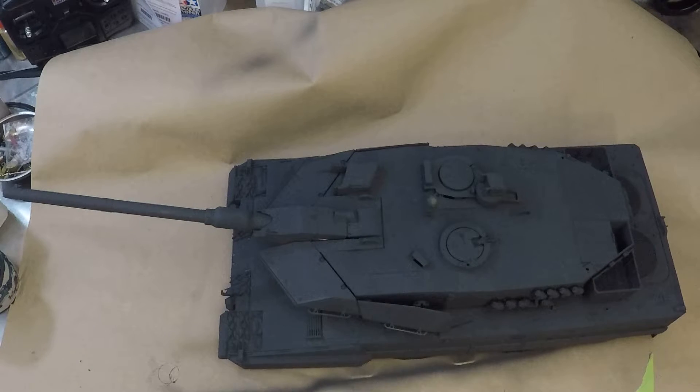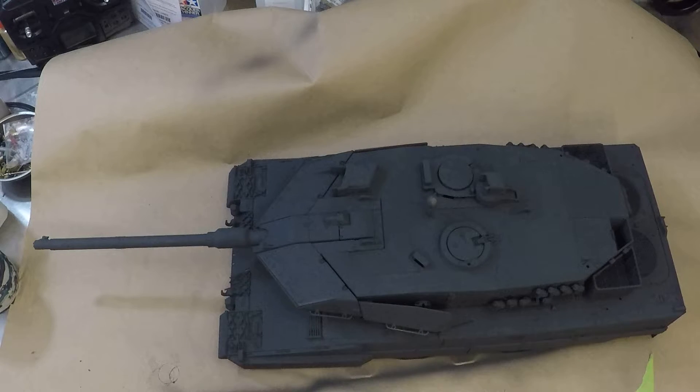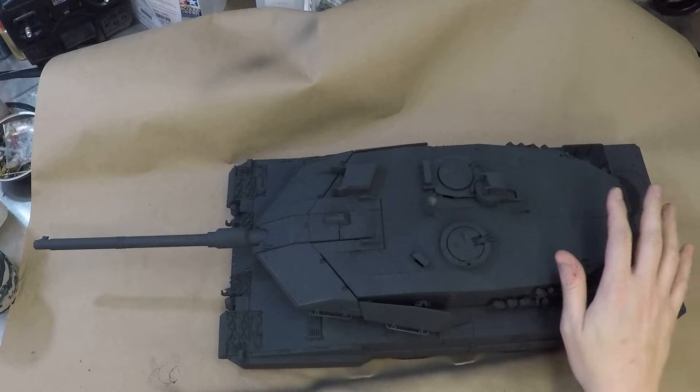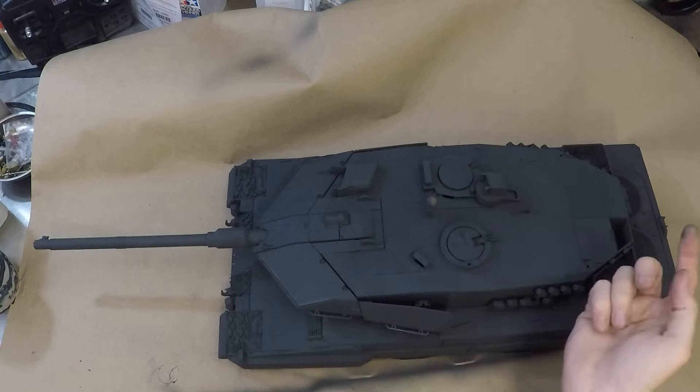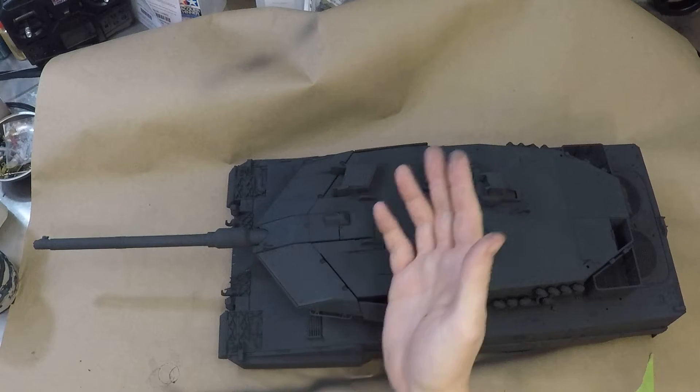This was a difficult tank to build — the fiber optics were very hard. I ran into issues with the Type 10 with the muzzle assembly, a lack of indexing, and I crazy-glued something in crooked which I didn't find out until a very similar front end didn't line up at all. Time to steal the nail polish remover. The Abrams was pretty damn straightforward — there were no points where I was completely lost. The Type 10, aside from the fiber optics in this tank which were a legitimate nightmare, was actually harder to build overall.